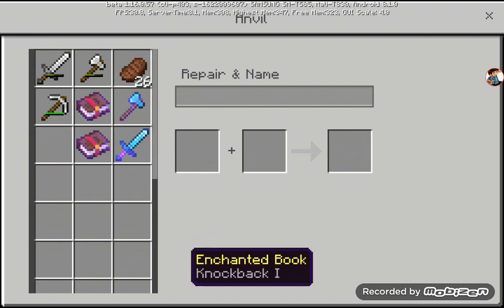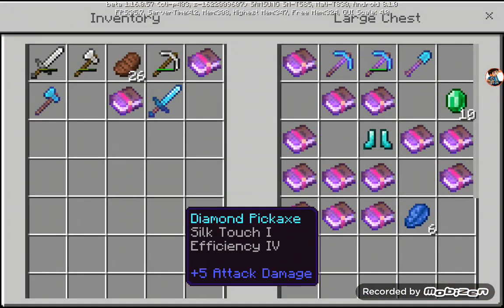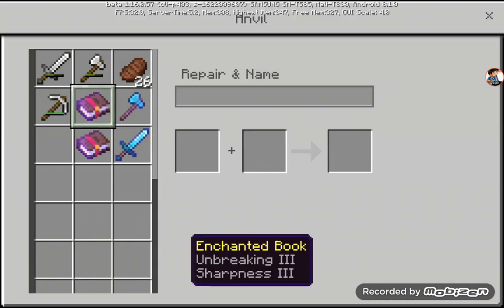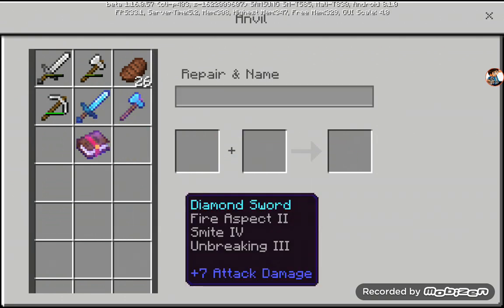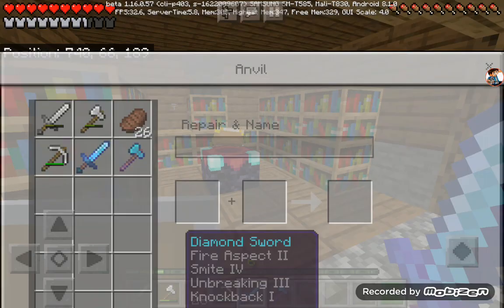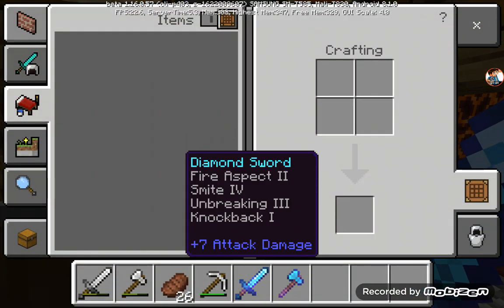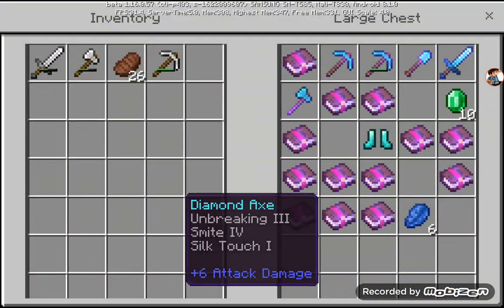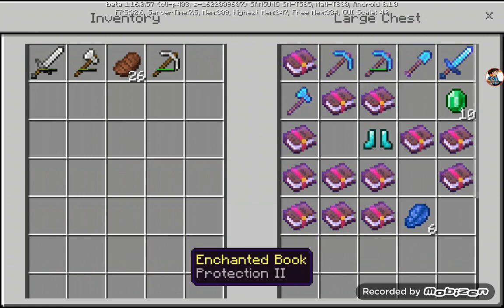So now, do we have unbreaking in our pickaxes? I don't have unbreaking on silk. This is sad, very sad. This 3. Boom, 2. We have 6. But look at this, boys, we have an amazing diamond sword, just like that. So now I need only 1 unbreaking.